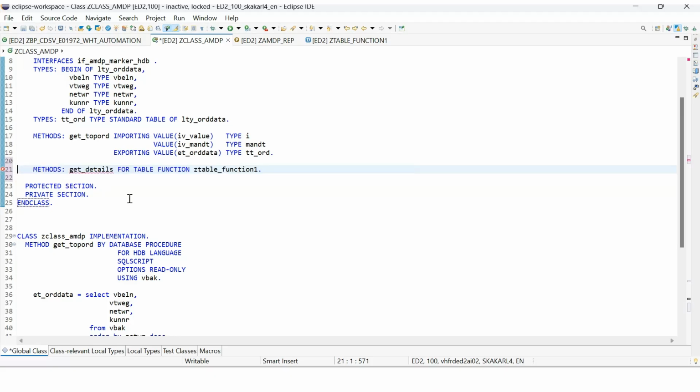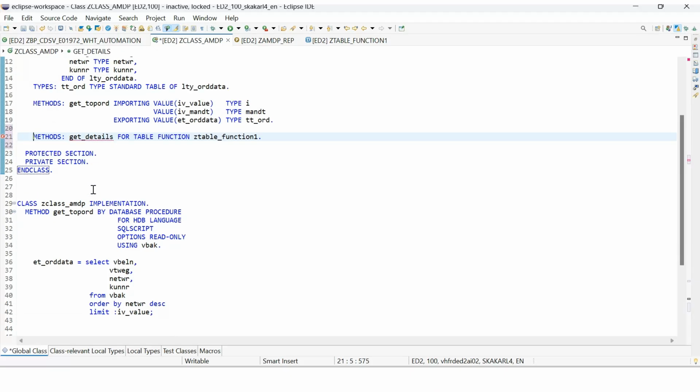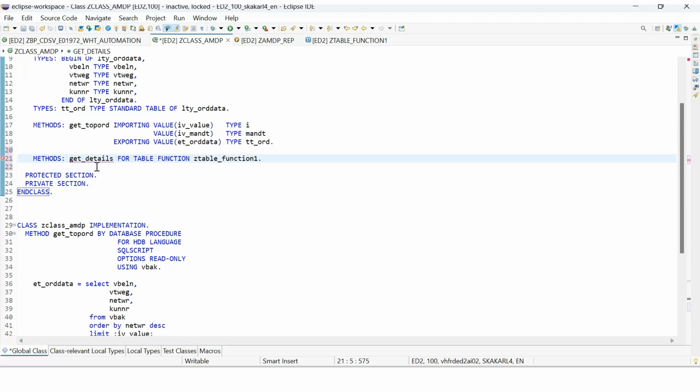And here if you observe, this is an instance method, and after giving that table function reference I am getting one error. What is the error? The method getDetails implements the CDS scalar or table function. GetDetails must be a static method.